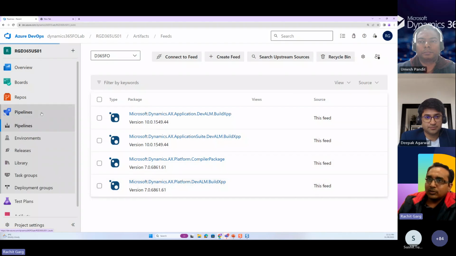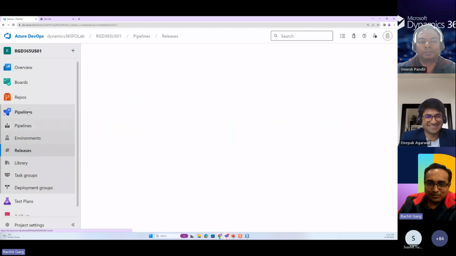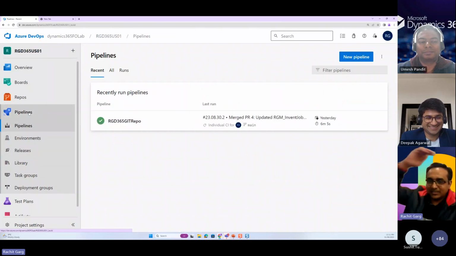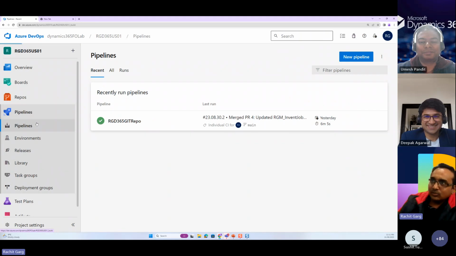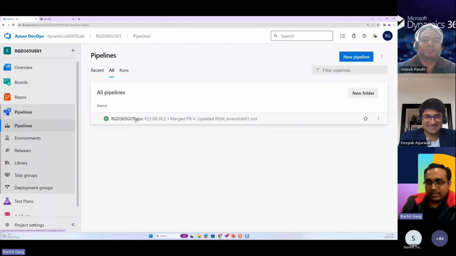So let's come back to pipelines. Here you'll see pipeline, release pipeline. There are a lot of pipelines in this area. Pipeline is that top-level classification. These are all the pipelines. Then under that you see pipeline. Now, this we have configured a pipeline. You can have one pipeline for each branch. For example, you can have one pipeline for your dev test and one pipeline for your main. So you can configure that.